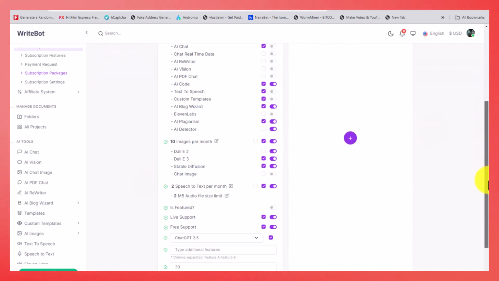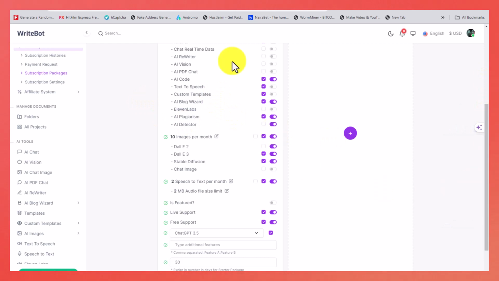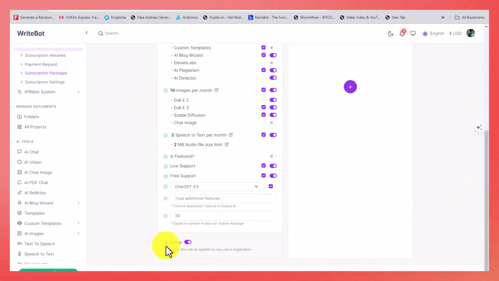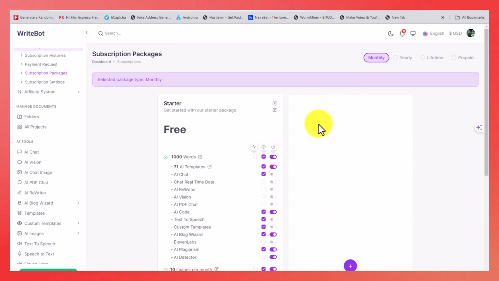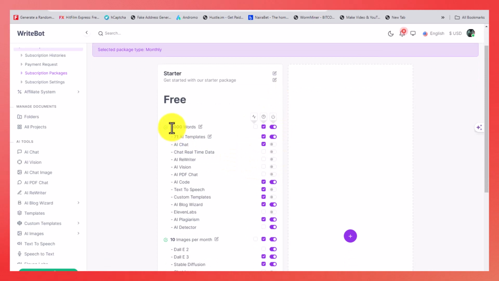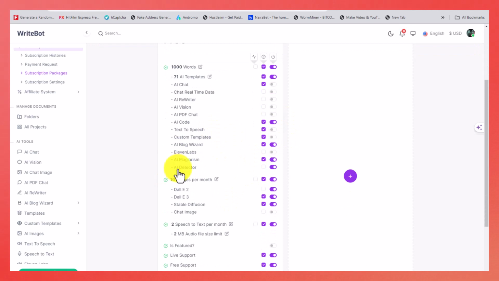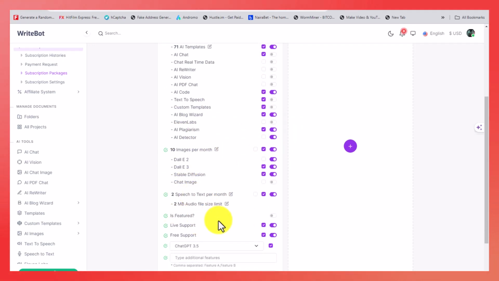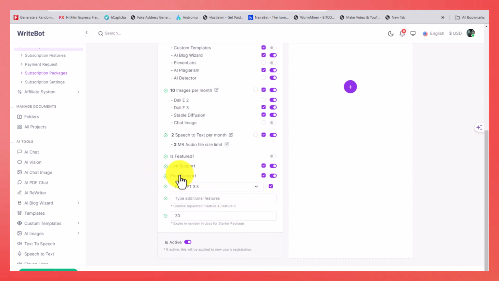Okay, so here make sure you say, okay, you are giving 1,000 words, you're giving this, you're giving that. So make sure you limit them. Make sure you give a lot of limitation on this. Say free support is okay? No, I'm not giving you guys support when you're on free package. I'm not giving lifetime support when you're on free package. This is the model you're using and whatever. And you cannot generate more than 10 images on the free package. You just give this a lot. You cannot generate AI code on free package and the rest. You cannot do all this, and that is it.